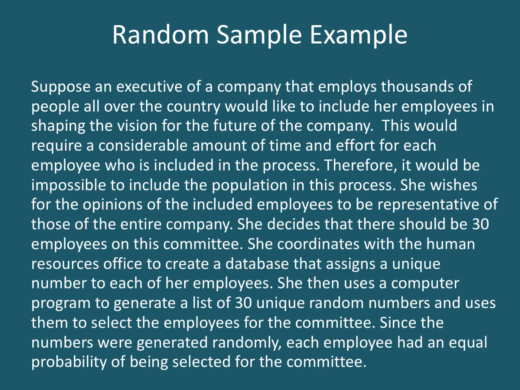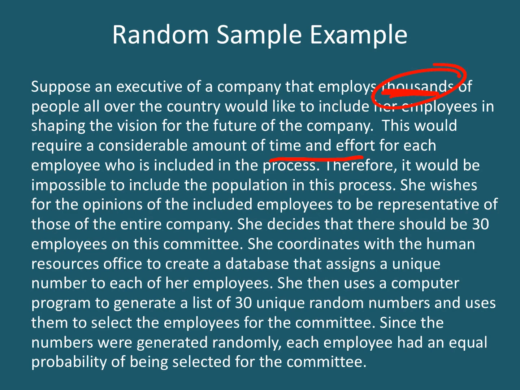Now, here's an example of a random sample. Suppose an executive of a company that employs thousands of people all over the country would like to include her employees in shaping the vision for the future of the company. This would require a considerable amount of time and effort if you were to poll all these thousands of employees for each employee who is included in the process. Therefore, it would be impossible to include the population in this process.